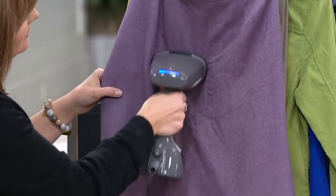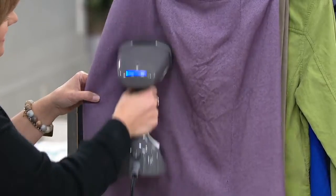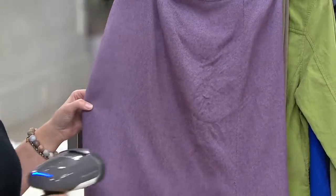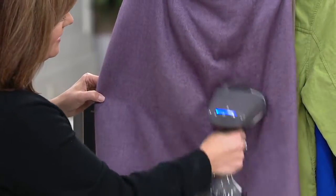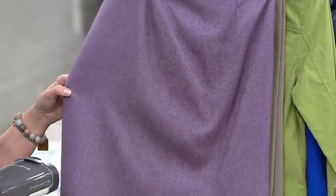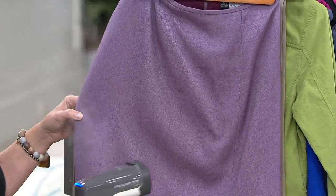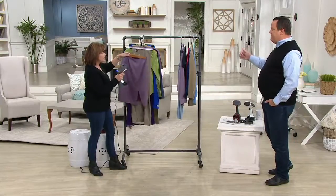What I love about an item like this is that when I discover one of these outfits that I need to throw on and be out the door, I don't discover it when I've got an hour before I need to leave the house. It's usually the last minute, when I've got 5 minutes before I need to be in the car. So what I don't have is a lot of time to fool with something that is going to take a long time to heat up or require me to pull out a big ironing board. I want to leave it on the hanger, grab this, flip a switch, and 45 seconds later I'm steaming, and then I'm out the door.